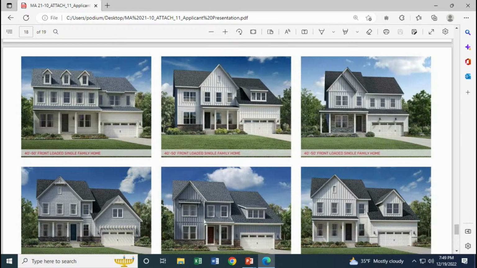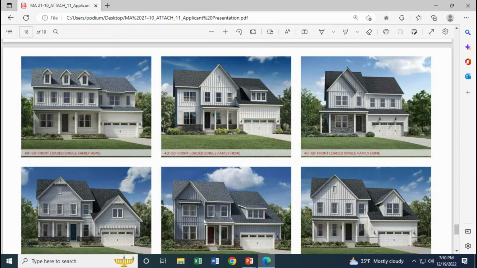Holding Village, we're also building there. Those products you'll see are a little bit bigger. The lots in that particular case are a little bit larger, and the price range is a little bit higher than we'll see here. Again, we think there would be 4 main product categories here, the 2 front-loaded products and the 2 rear-loaded products. The width of those will range from 30 feet to 50 feet, and that's the home size. The floor plans will range from around 2,200 to about 3,500.